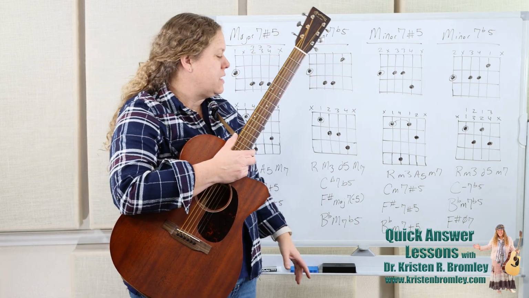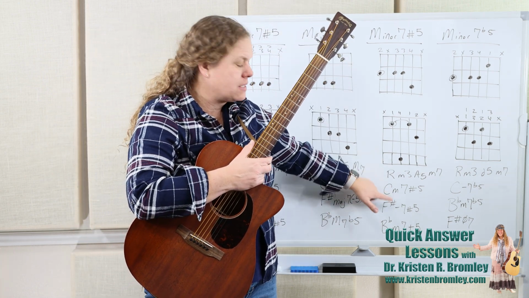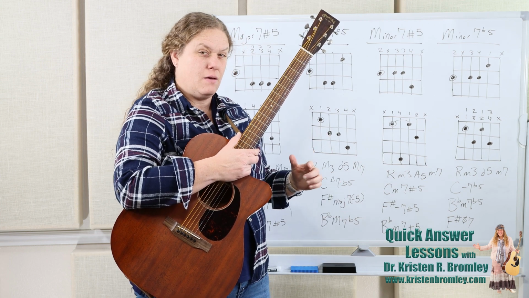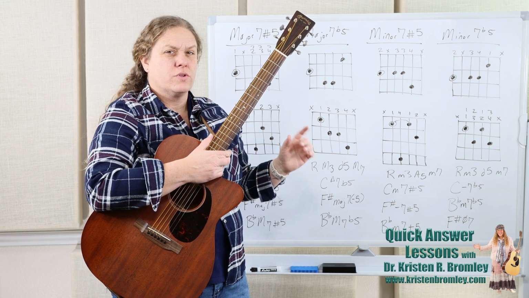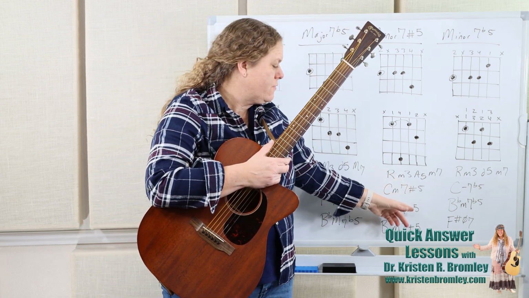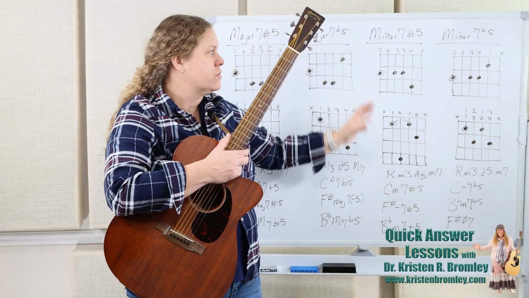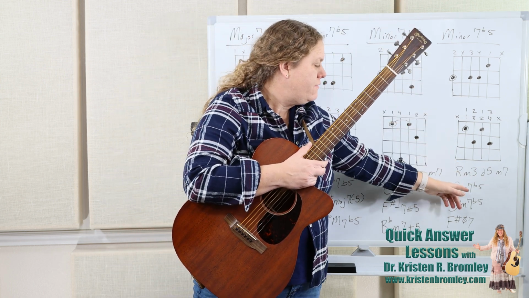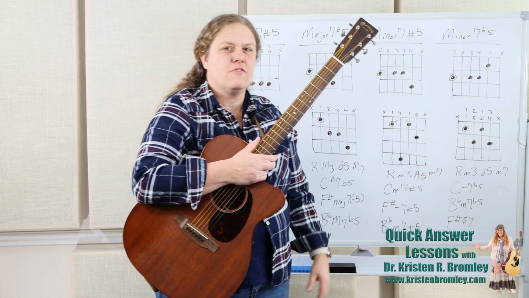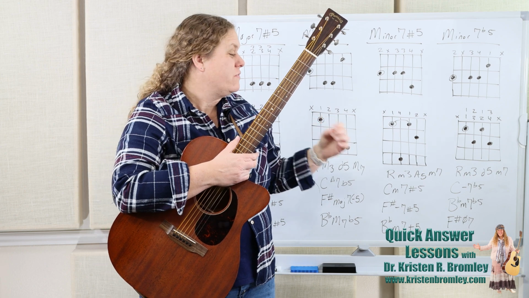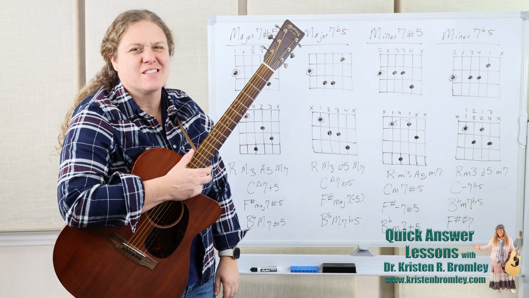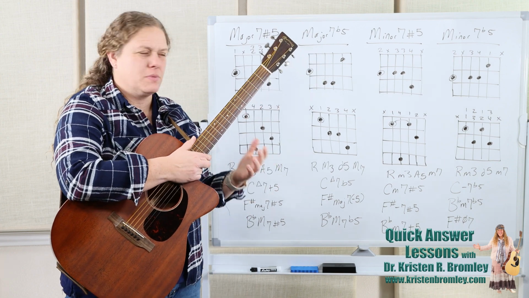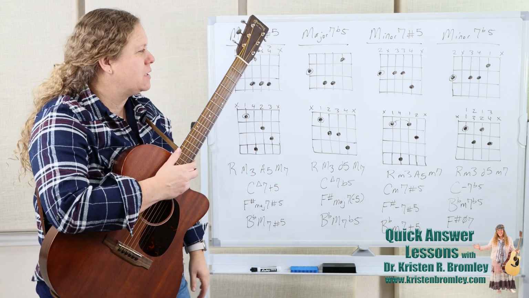With the minor chords then, we'll have the root and something telling us it's minor, a lowercase m or a minus sign in those cases. And then the number 7, which is a minor 7th. And then we're going to have the sharp 5 or a plus 5 for the sharp 5. And then a minus 5 or a flat 5 for that minor 7 flat 5, or it could actually show up as a half diminished symbol because that's the same thing as a half diminished chord. Okay, we'll look at how to play these.